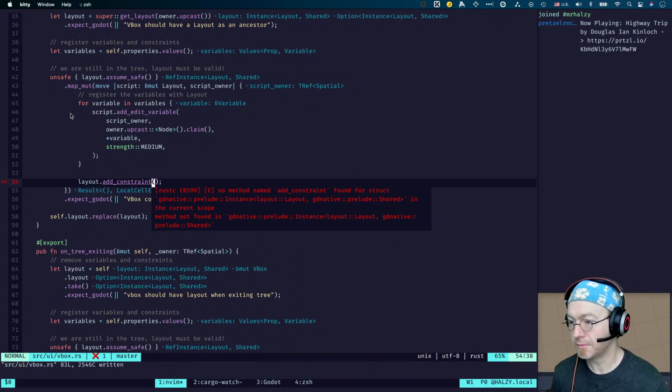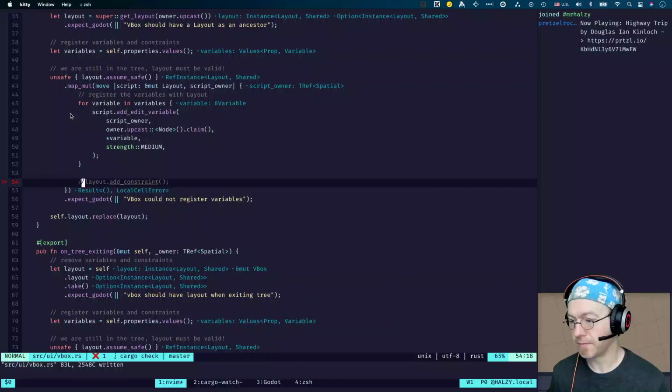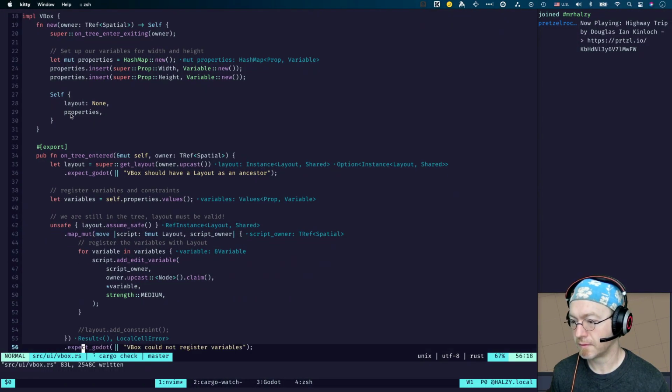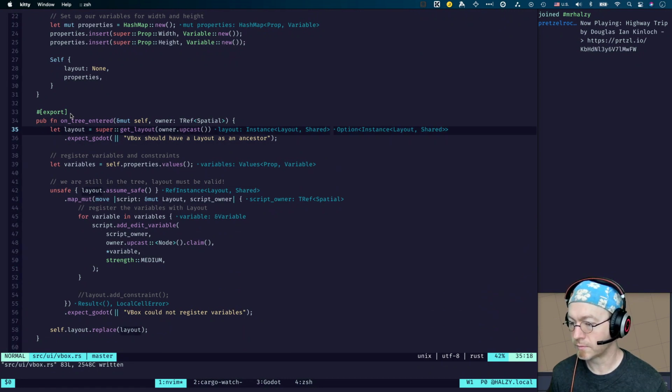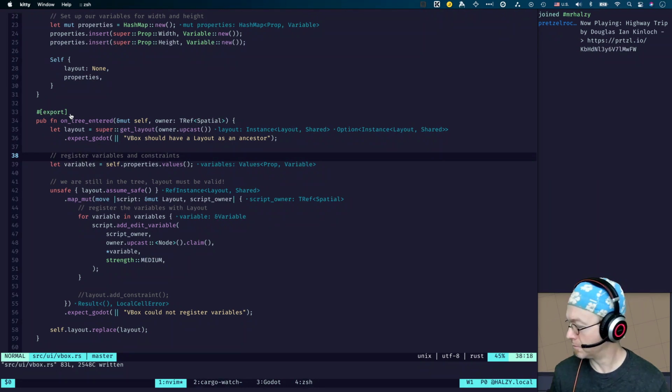And I think that we need one more layer here. We went one layer too deep without realizing it. So let's create one more layer here.